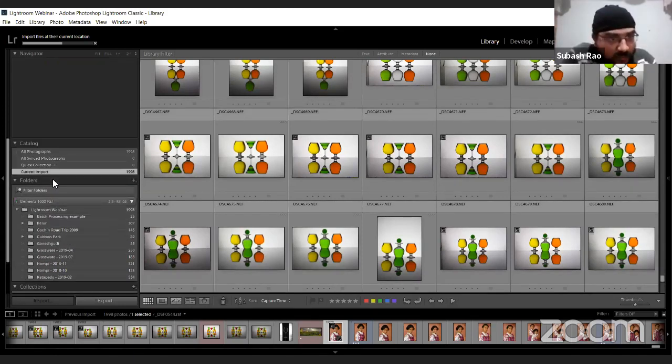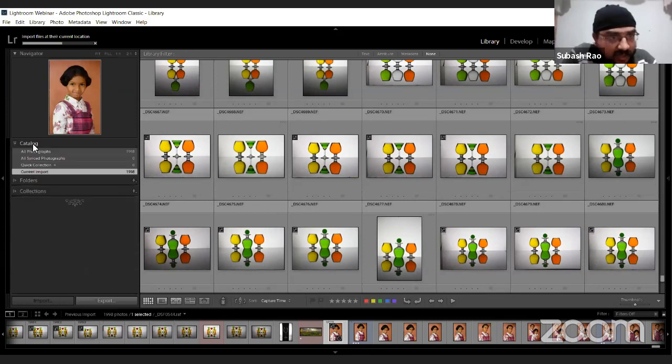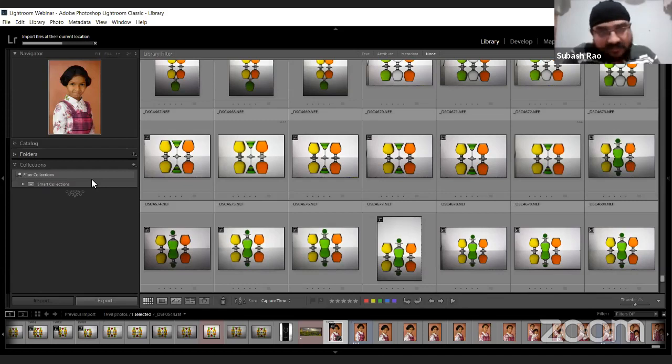If I enable the solo mode, it will save me some real estate space. That means when I click on the catalog, the rest of the two panels will fold themselves. And if I go on to collections, it is operating in the solo mode. This is one efficient way to save some real estate.